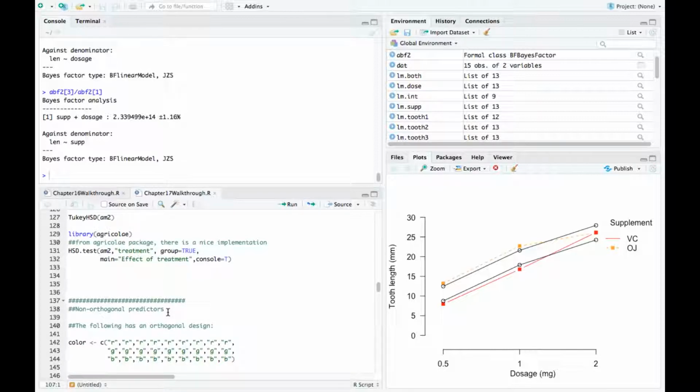All of this seems pretty straightforward when you have an orthogonal design, and that's what the analysis of variance was designed for. I think a lot of it was designed by agricultural researchers who can clearly make all the levels of a pesticide, just like some of these examples we have.